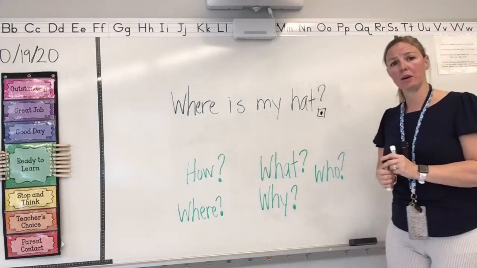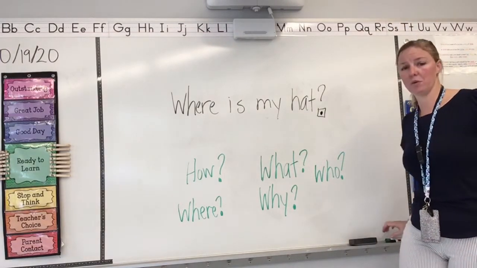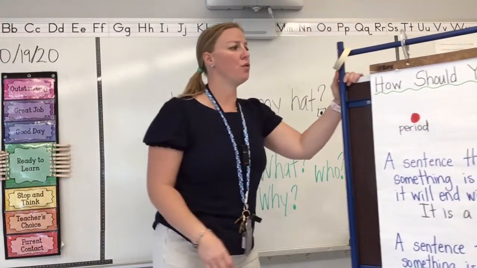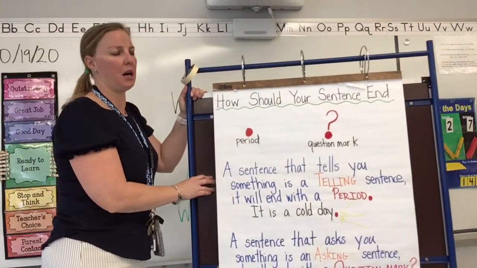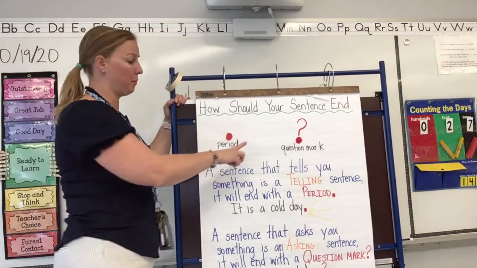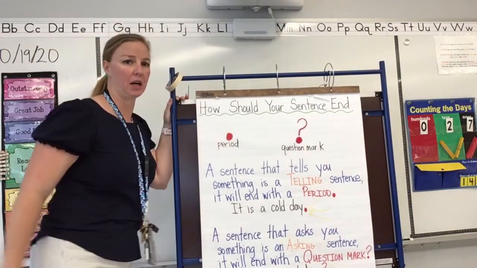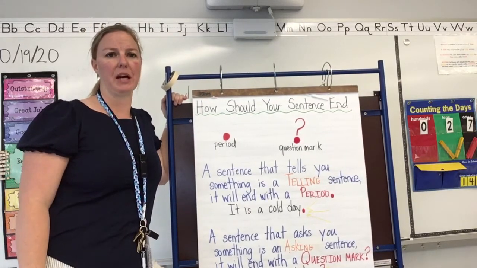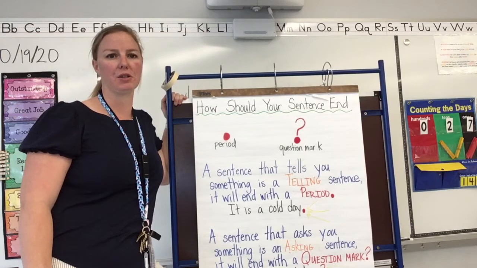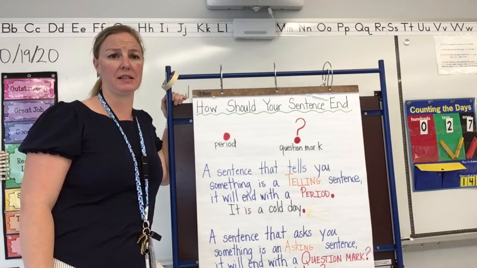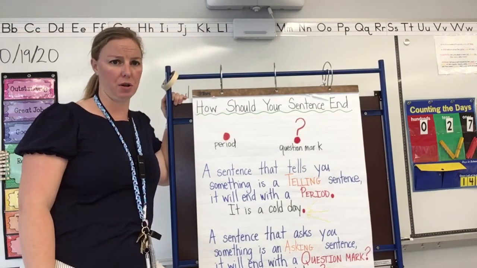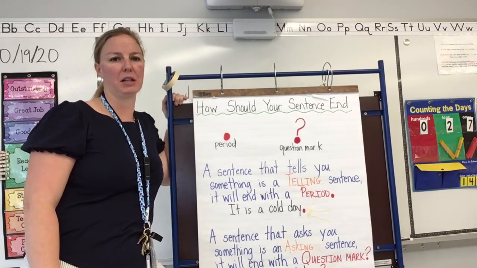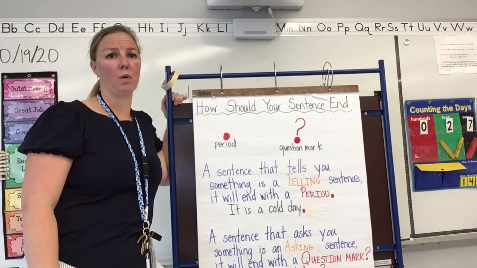Okay? So you're going to get ready to do your Seesaw activity. You will see 8 sentences on your paper, and you will see a box at the end. You need to either put a period or a question mark. If you need help reading the sentences, you can ask a grown-up to help you. If not, try and use your reading strategies to figure out the sentences. I did put a few picture clues in there to help you out, and draw in the end mark that you will use, either a period or a question mark.